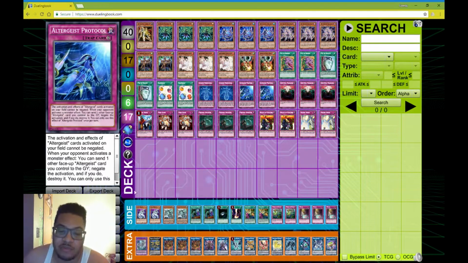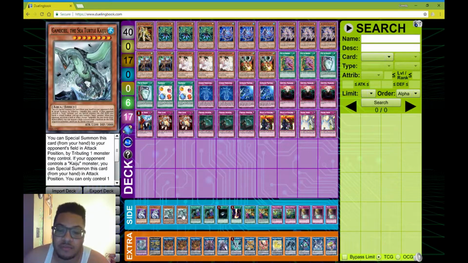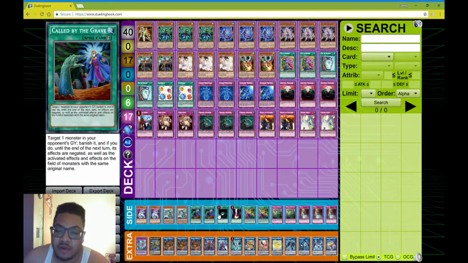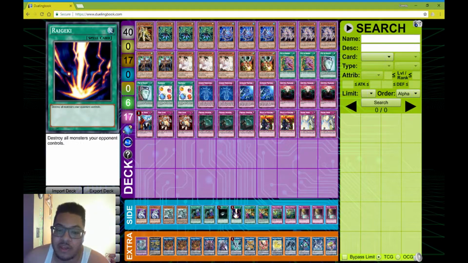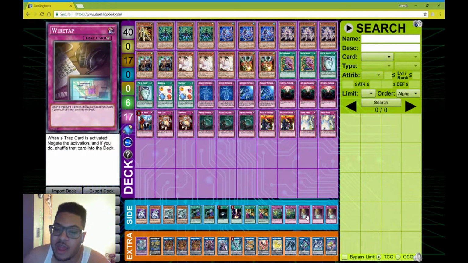about certain matchups. So in the side, we got 2 Cyber Dragons, 2 Gamma Seals, 2 Called by the Grave, 1 Dark Hole, 1 Raigeki, 2 Shared Ride, 2 Waking the Dragon, and 3 Wiretap. Now I wasn't expecting anything big to come in during locals, like any trap-based deck or anything. I just chose Wiretap because Red Reboot for this deck, I realistically had to think about it, it's not that good for this deck. So, had to do that.